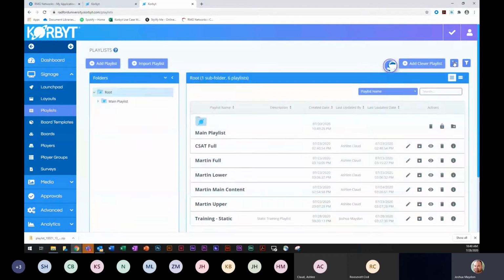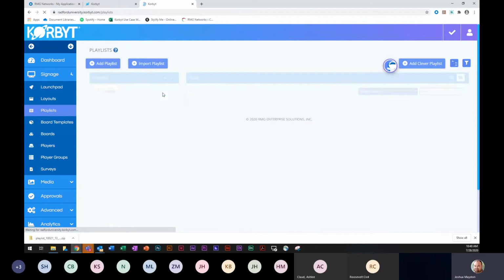You can filter by tags. You can, again, use a folder structure like any other section, but the big differentiator with Korbyt is we offer you the ability to set up your own folder structure for each section, right? With most companies that have this type of software, you're locked into the folder structure they give you, or you can't create your own. And they can be different between playlists and root, right? Playlists and media library, playlists and layouts. Anywhere there's a folder structure, it's independent of itself, right? So always be mindful. It does help to keep a good folder structure and naming convention and things of that nature.